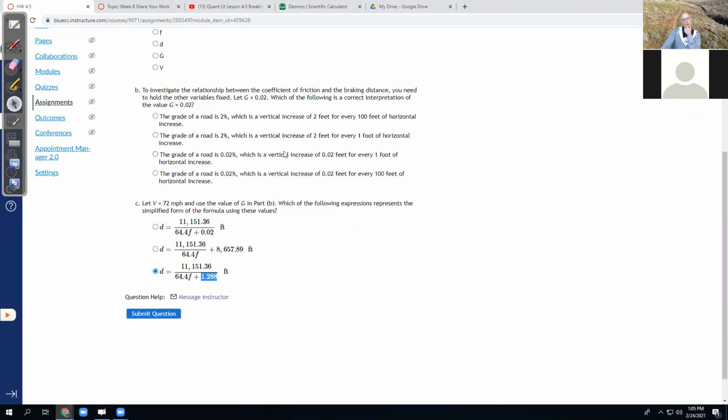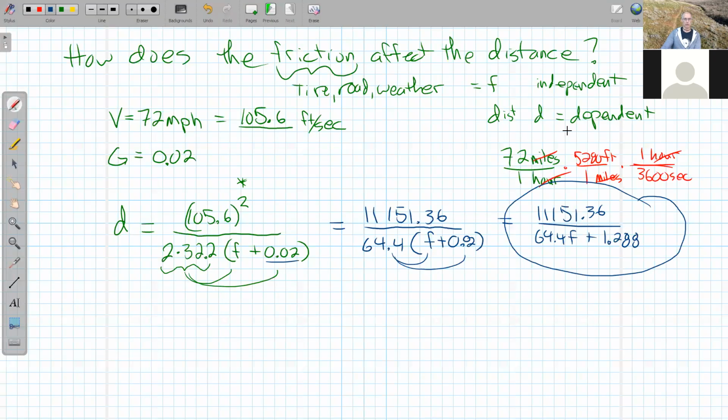Do we remember what road grade means from that prep assignment? So 0.02 is 2%, and 2% is 2 out of 100. Right, so just write that down. As far as the interpretation of G, 0.02 is 2%. If it's slang to say 0.02, the proper way to read this is to say that's the tenths, that's the hundredths, that's really 2 out of 100, 2 hundredths.